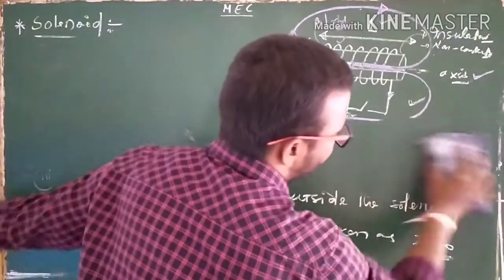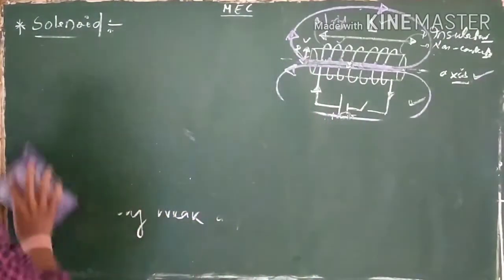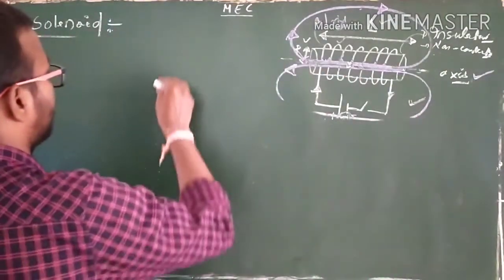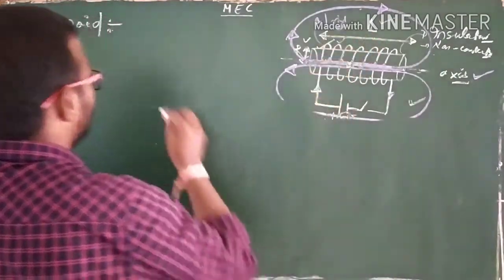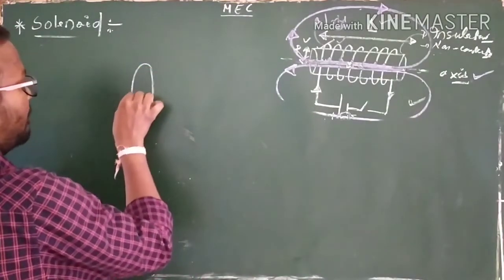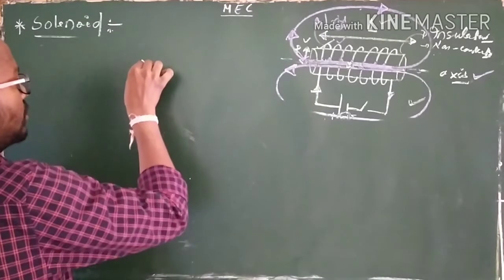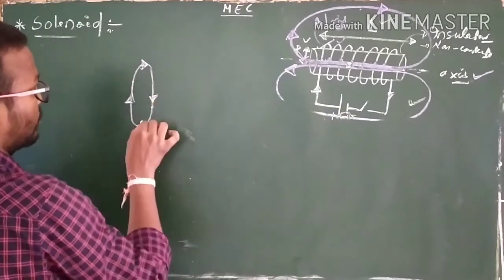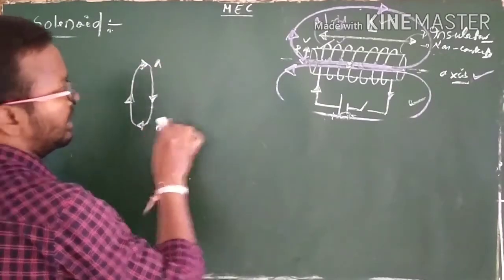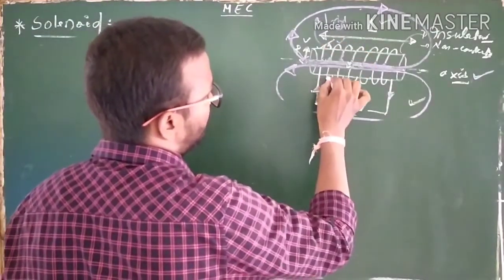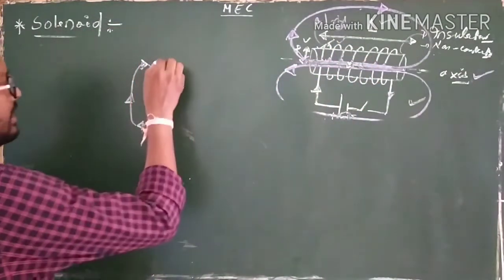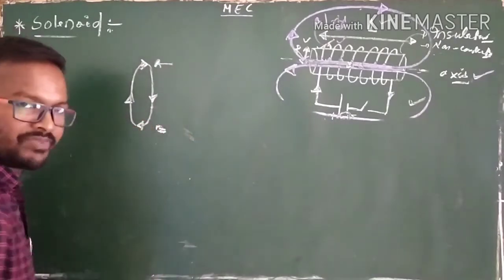Look at the diagram carefully to see how the magnetic field strength is negligible. Suppose this is 1 turn. First we take 1 turn and this is the direction of flow of current, in this way. This is point A, this is point B. This is the upper point A and this is the lower point B, because these are the number of turns, just like a ring or circular ring. This point A and this point B. Clear?